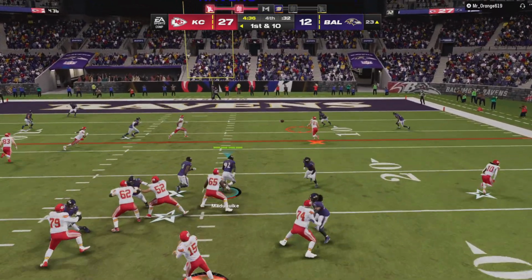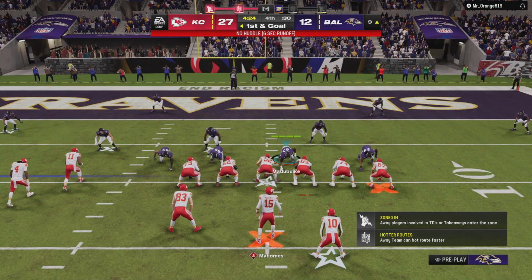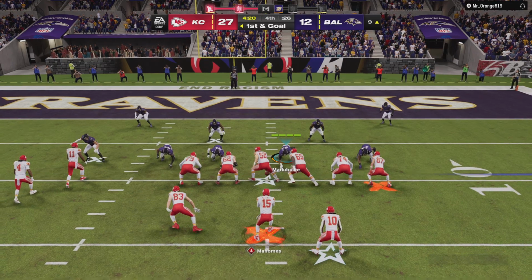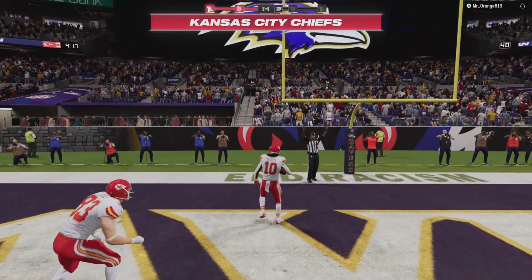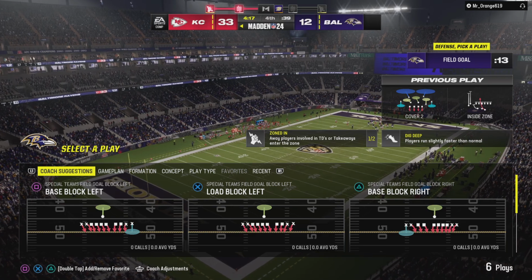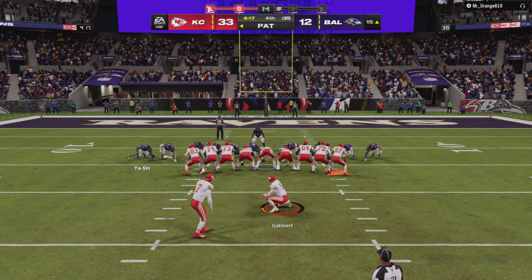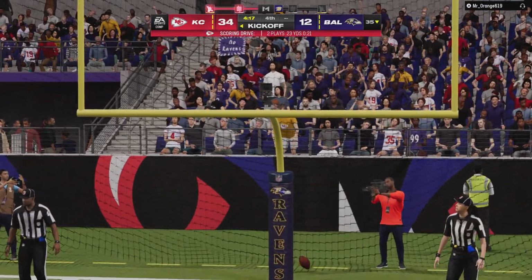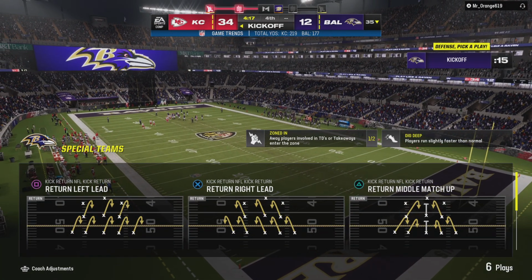On first down, Mahomes. Complete, the tight end, Kelsey. And he gets it inside the 10 to the 9. A good chance now to put this game on ice. This is first and goal. On first and 10, here's Pacheco. And he takes this into the end zone for a Chiefs touchdown. Isaiah Pacheco with his second touchdown of the night. And the Chiefs have put this one to bed here in the fourth quarter. Extra point by Butker is on target. And the lead opens up now to 22 points.